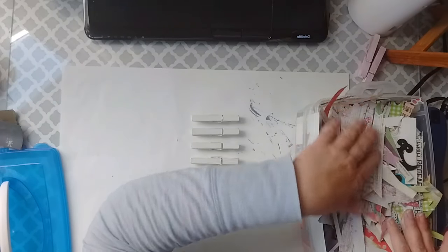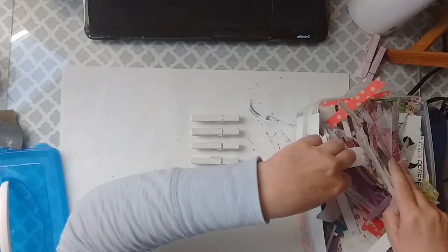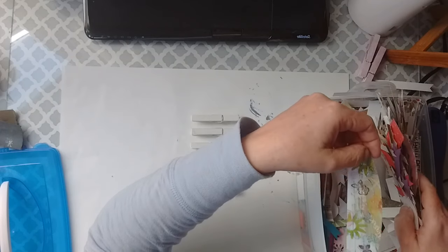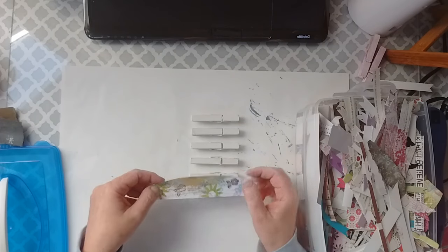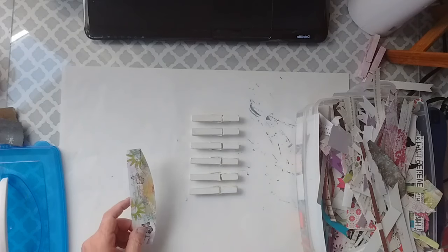Just wondering, is there any paper in here that I just absolutely love? There is, but in a small form. Is there anything that I just love? There's a lot that I love. Like my painted papers. Look how cute this will look on here. Or my stamped paper. This is actually jelly print paper that then I went back and I stamped on it.